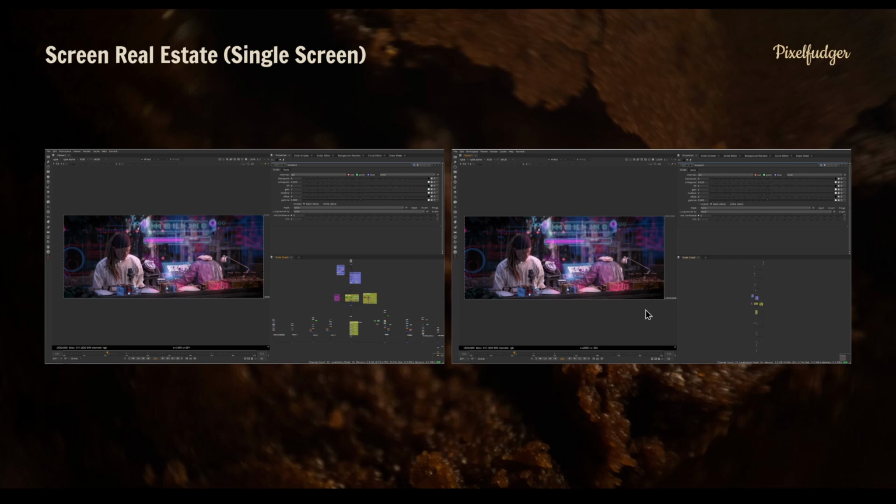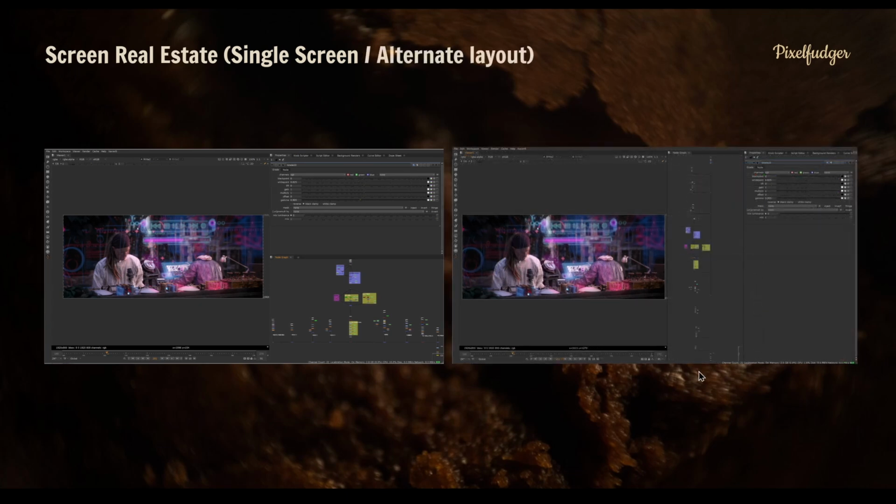We could reorganize our layout a little bit. So here's an alternate layout. Again, this is better because now we're using the full height of our screen, but this is still more zoomed out. Look at the size of the backdrops compared to this here. So this still requires more zoom out to fit the entire node graph. And then we have this entire area here that's useless. Of course, we could put something else here, like a curve editor or something, but that wouldn't solve our problem that we're maxed out here on the height. We could add an extra monitor to our setup.